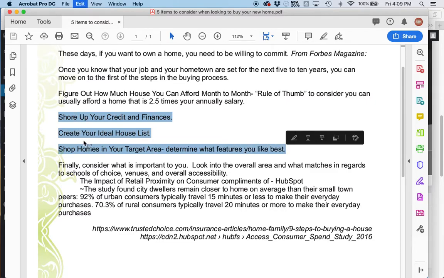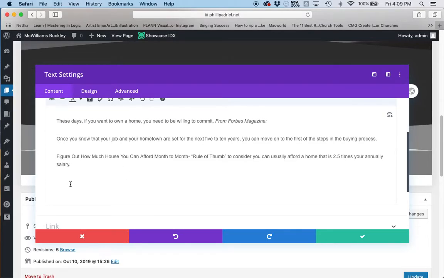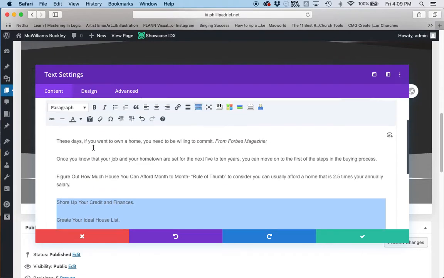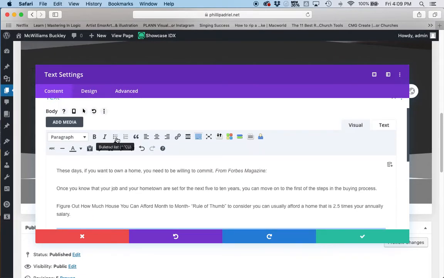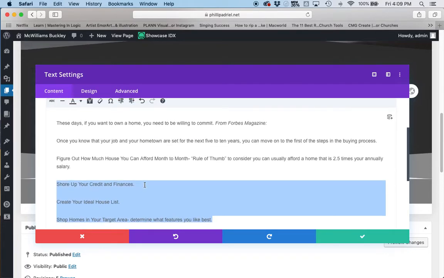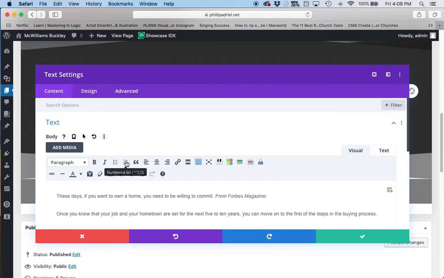But watch what I can do here. I can select all three of these and scroll to the top. And there's a little section here to let us make a list. Here's a bulleted list. Here's a numbered list. We're going to make it a numbered list. We can always change it later, but clicking numbered list will actually convert that to, ta-da, a numbered list.